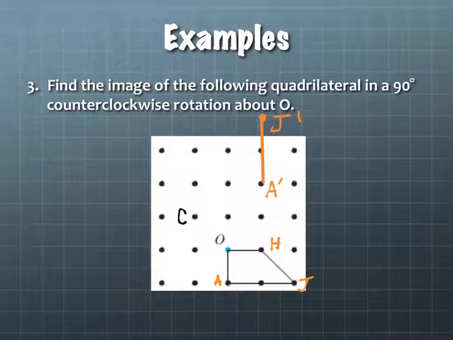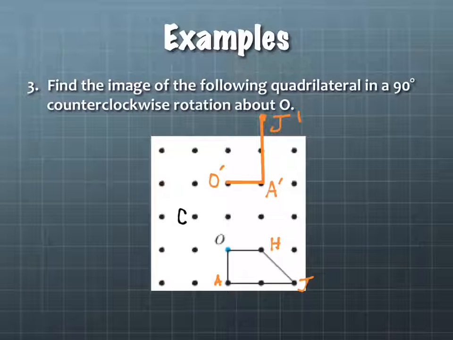All right, so notice the point A. Actually, you know what? Let's just do O. C to O. What do you see from C to O? It's down 1, right 1. And it creates this little right triangle. So instead of going down 1 and right 1, what should we go? Right 1 and up 1. So O should actually be right here, O prime, with the connector right there.